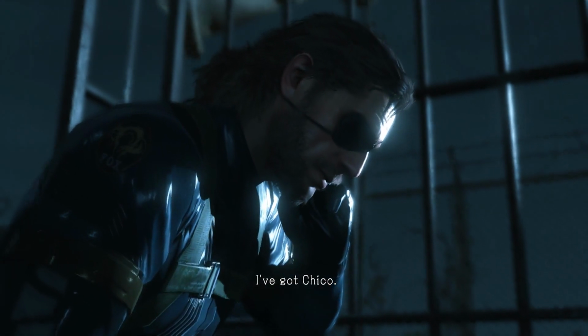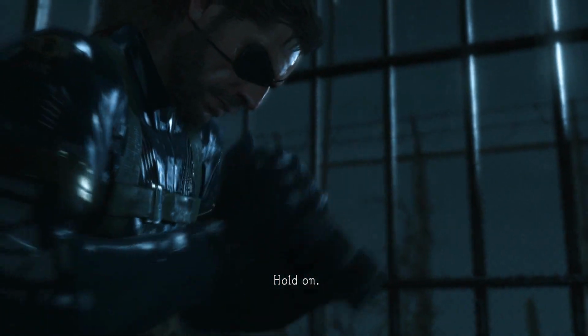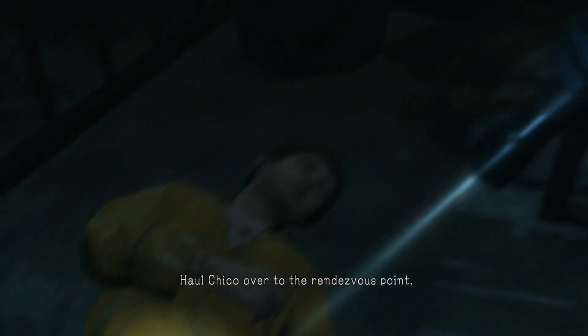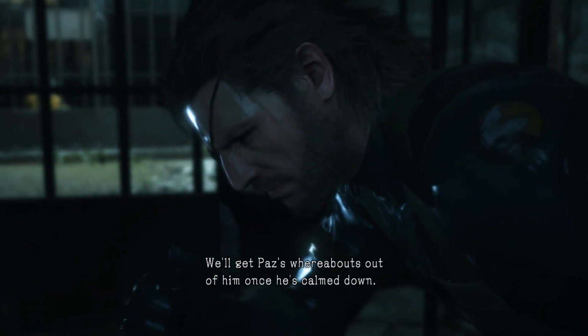I got Chico. And Paz, not here. Are you sure? Pretty sure. Is Chico able to walk? Hold on. Not gonna happen. You'll have to carry him out then. Okay, boss, change your plans. Haul Chico over to the rendezvous point. We'll get Paz's whereabouts out of him once he's calmed down.